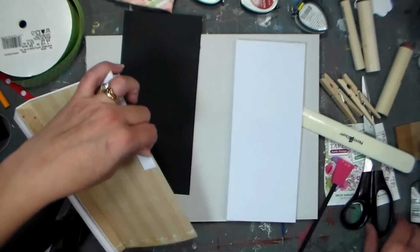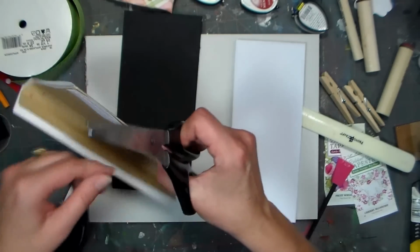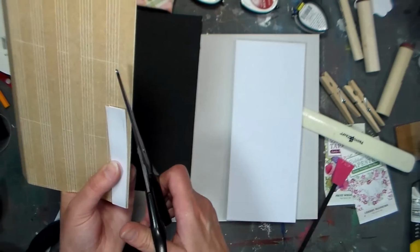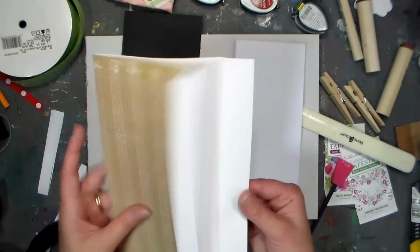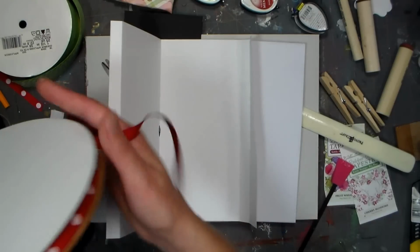I'm just going to use my paper scissors, and this is kind of awkward. I'll hold it on the other side. Holy moly, I'm all thumbs today. I basically just want to cut a little bit of a notch there.